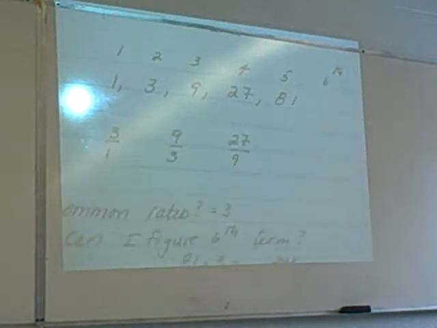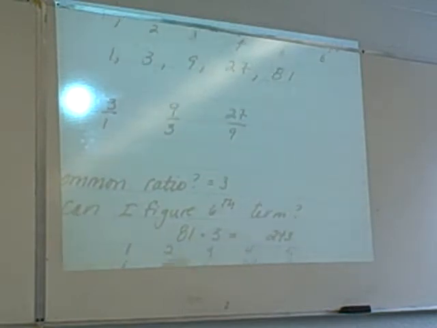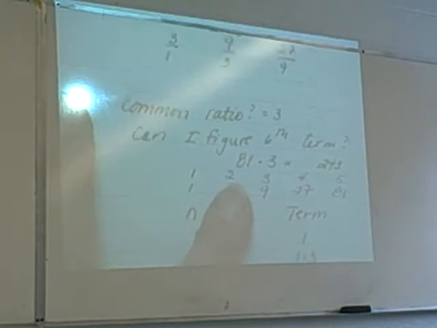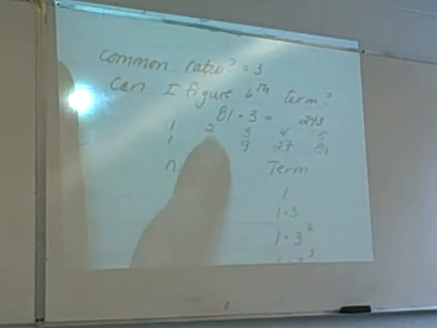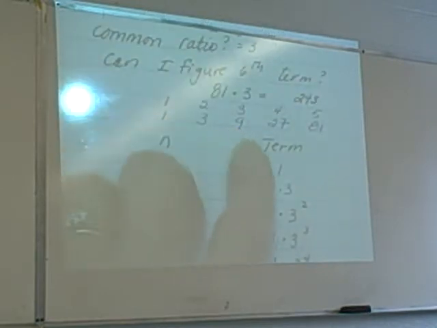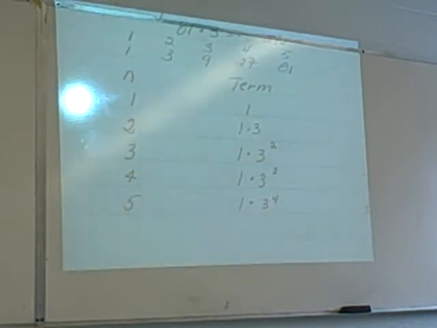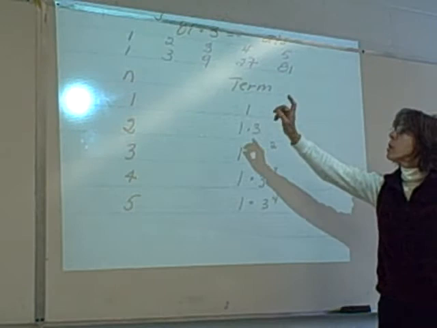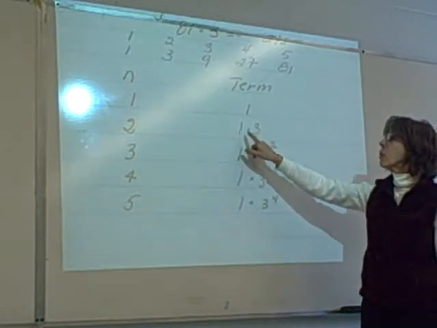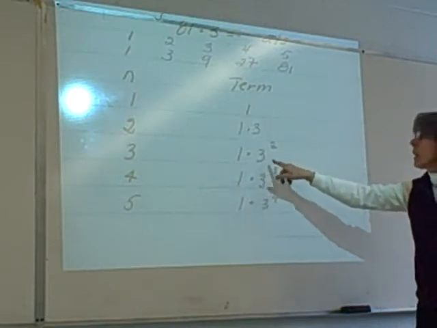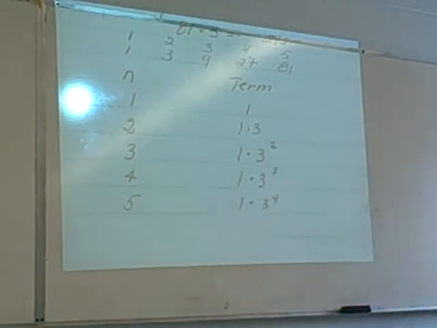So yesterday what we did was we looked at the common ratio. I had my terms. And how did we generate this rule? So the first term was a 1. My second term was the 1 times 3. We realized the ratio was 3. What is this 3 squared business?